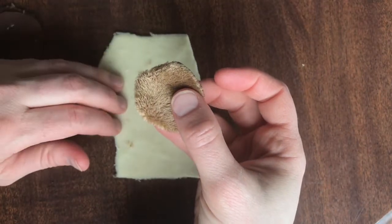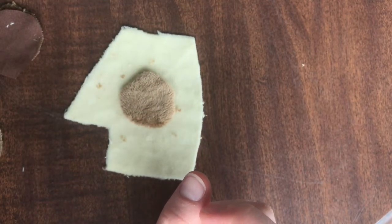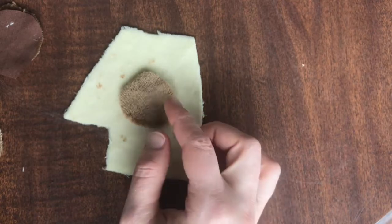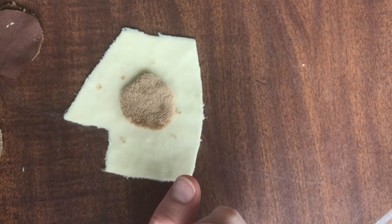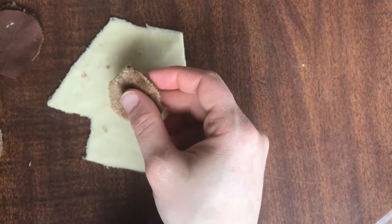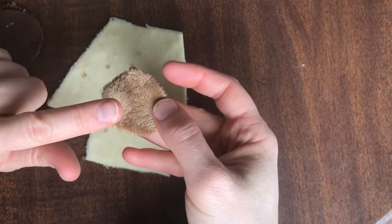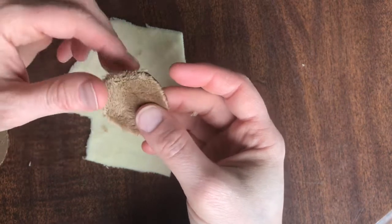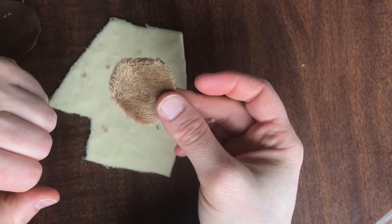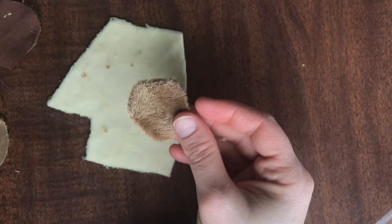Then what you're going to do is ladder stitch this on. The ladder stitch is the stitch that we use when we close up all of our seams that we used to stuff the giraffe with. There is a little picture tutorial in the pattern if you need to see how to do the ladder stitch, but it's easy. So when I do these dots, I would make my dots and I would actually sew them on after I've made the giraffe. I like to do things like that after I make them because then I can see the placement of where they're actually going and what it's going to look like on the finished stuffed animal.